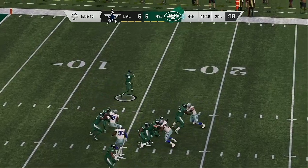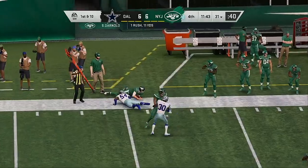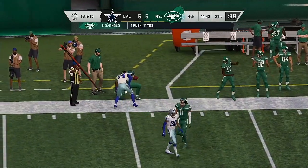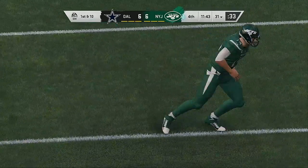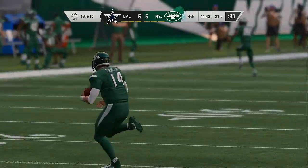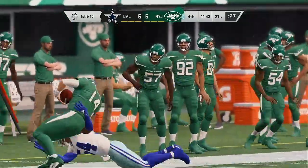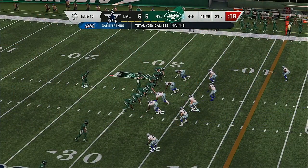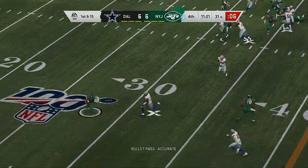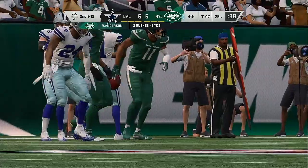Not easily done. Steps away to his left. Nothing open downfield. He keeps it himself for 11 and a first down. Well, there you go. Save your best scramble of the day for a big-time situation in the fourth quarter, picking up the first. You don't want to use it up early, right? You want to make sure you save it for that exact moment, that key time. And that's what he did, although you and I both know it wasn't planned that way. But what a nice job using his eyes, scanning the field, and realizing when it was time to exit the pocket and go.